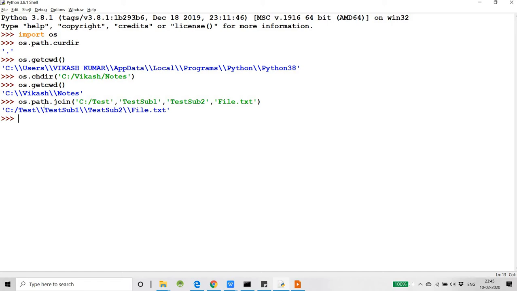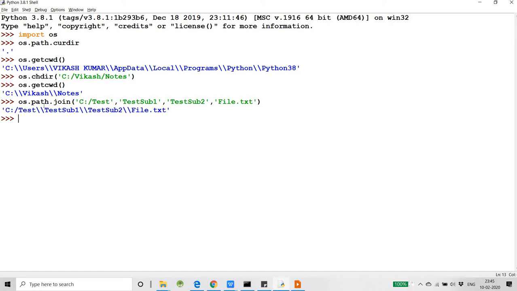Although we have not studied strings here, till now we have not studied strings, so we are just using string literals. But later on, after the next video, we will learn about strings as well. Till then we will take the examples with string constants, basically string literals. This is the way I will proceed.